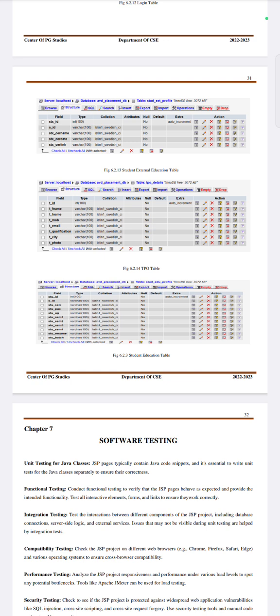All data entered in the forms are stored in the database using the MySQL connector, which can be accessed by the system.